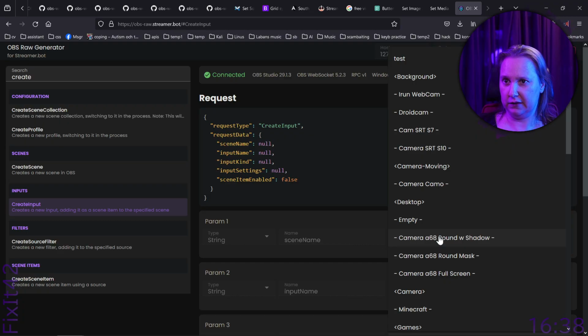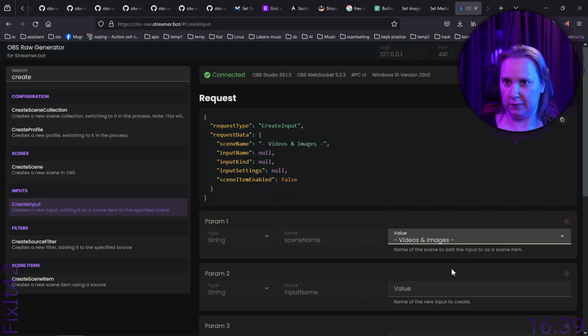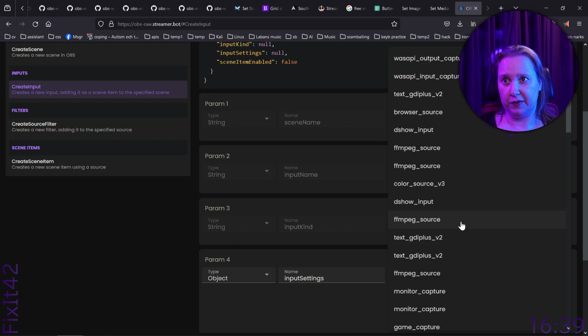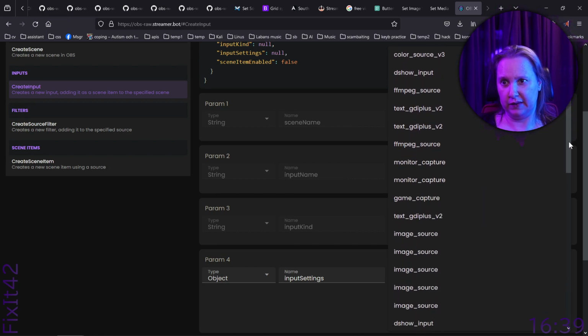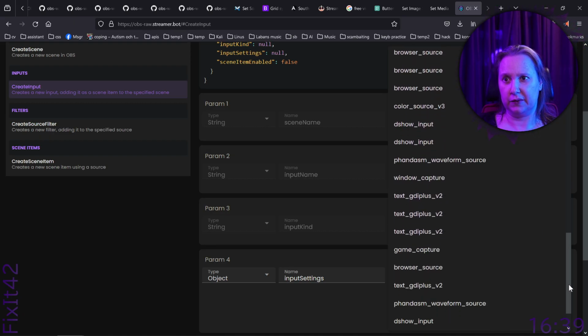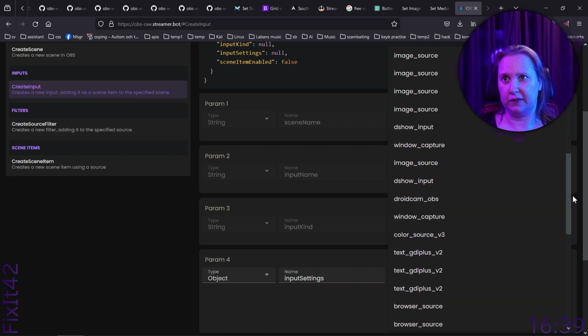So let's try this. Let's use our videos and images. And we can set what type of input. Oh, and it's specific. Yeah, here we can do image source. Why do we have 3 image sources? That's interesting.